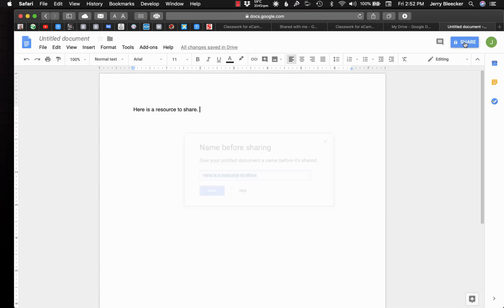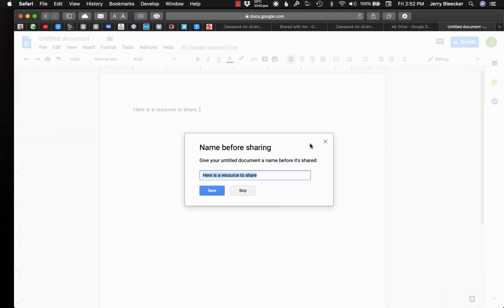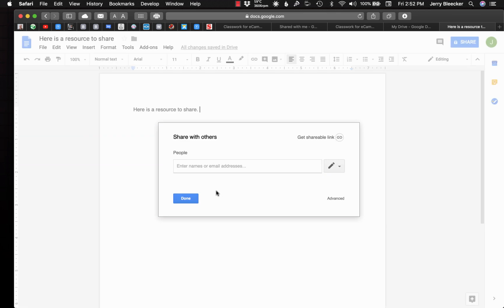Clicking on the share button, I find a lot of my students lock me out. They're quite cheeky that way. They will choose "can view," which drives me crazy because I can't do anything with it. And I find myself writing down notes on a piece of paper and handing it back to them.